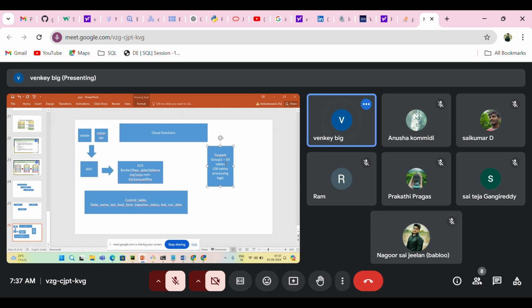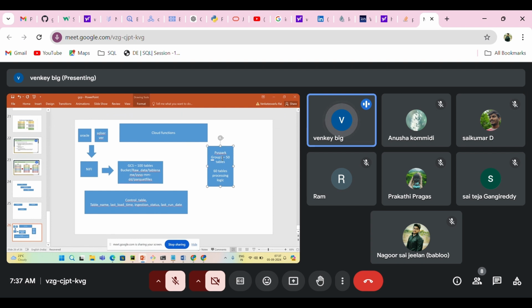Let us take an example: you have 60 tables logic, and here you are ingesting 100 tables.